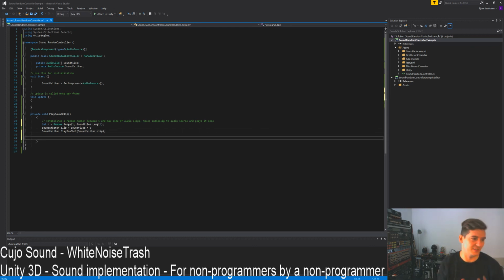Once this has been established that we want this clip to play, we can do sound files n in the array, which we have, is now equal to sound files. You can then tell it specifically which value it has. 0.